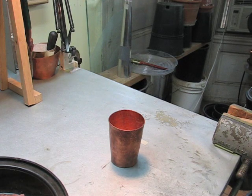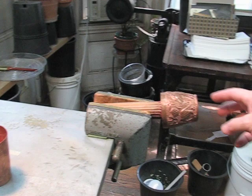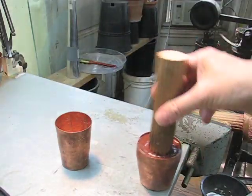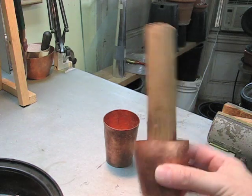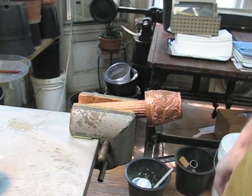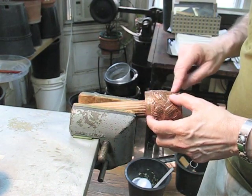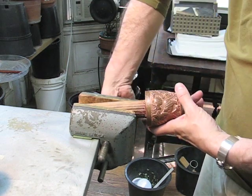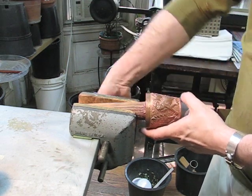I want to show you how I set up my cups for doing the chasing and reverse work. I have one here already in the vise, and you can see that it's on a dowel here, like this. This is another one that I've already set up with pitch and a dowel. The dowel allows me to work on one surface, working on the top, and then I can turn it and keep working as I go around the piece.